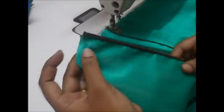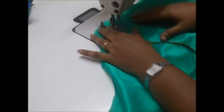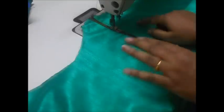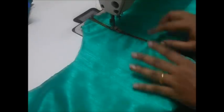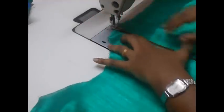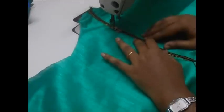Now all you have to do is just take this another fabric and place it on top like this. So I'm not going to give a side opening, I just want to give a fancy look. So I'm just going to give buttons to this and you're going to leave it as it is. So what I'm going to do now is I'm going to start sewing from the shoulder. Just going to sew till that 17 inches marking.